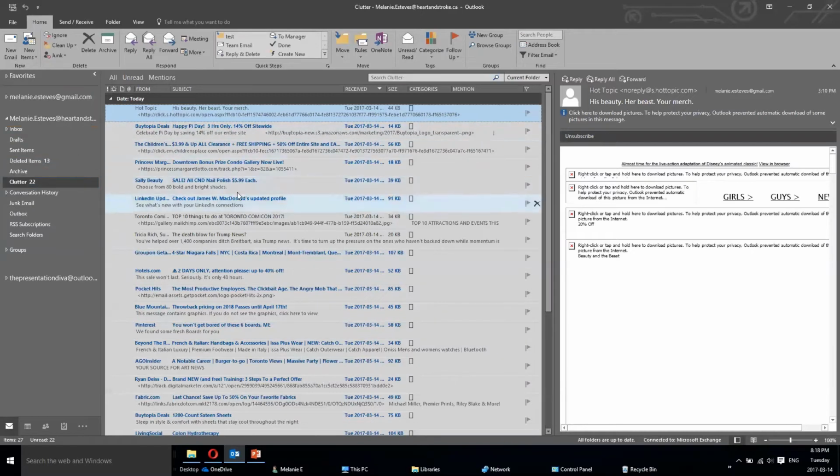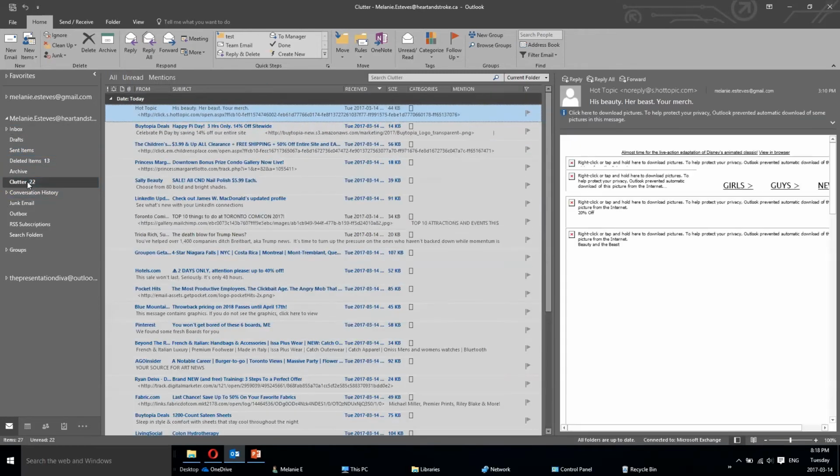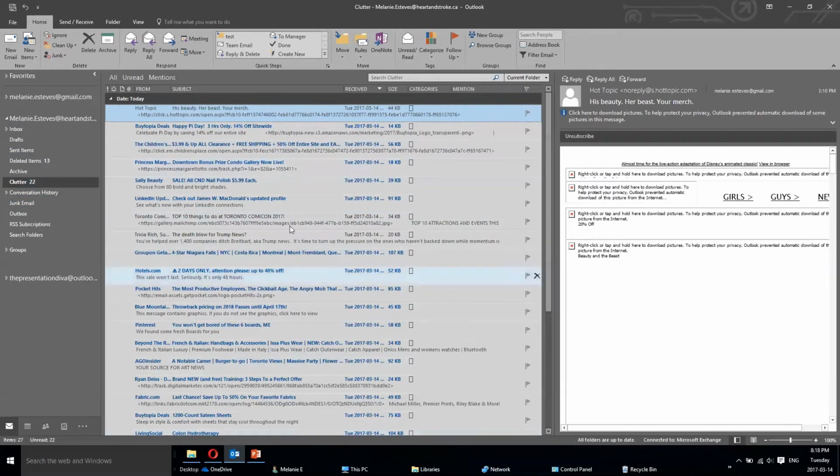At first you need to choose what stuff. Stuff will come into your inbox, and you can decide, for example, your various shopping emails for all the places you go. You get on these distribution lists, you get tons of these emails. You're interested, but maybe not interested all the time. I get tons of those emails, but I don't want to unsubscribe. They're not junk, but I just don't want them clouding up my email. What's great is that as you keep moving them over into clutter, Outlook will learn that this is less priority to you.